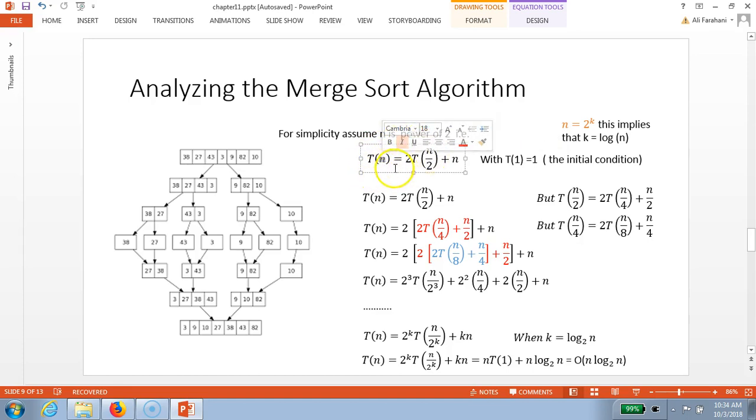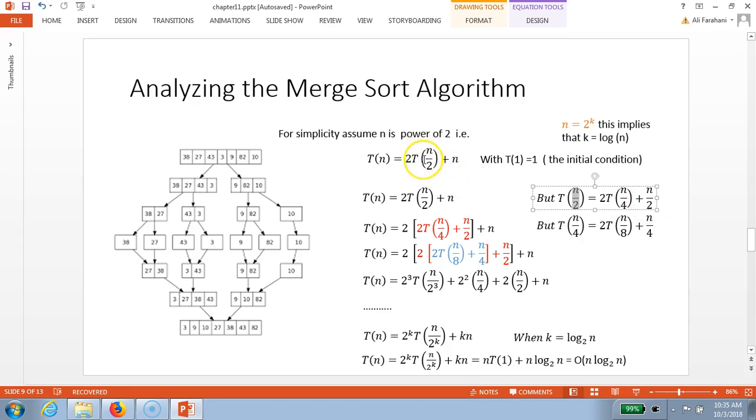Now, based on this formula, what would T of n over 2 be? The left-hand side, instead of T of n, is T of n over 2. So it will be equal to 2 times T of n over 2, just that the n in the numerator is now divided by 2. But here, instead of just n, I have n over 2. n over 2 divided by 2 gives me n over 4, right? And then this last term is exactly the same as the argument there, so it's n over 2.